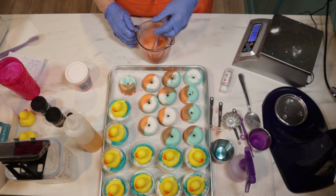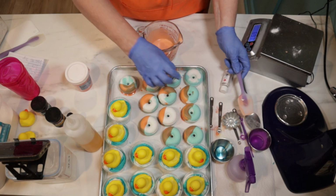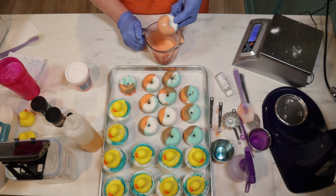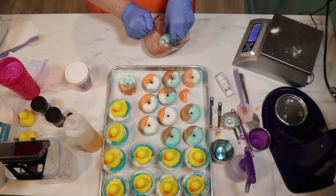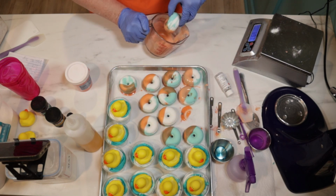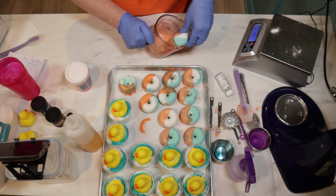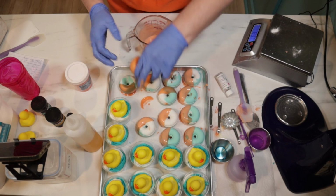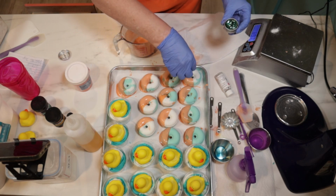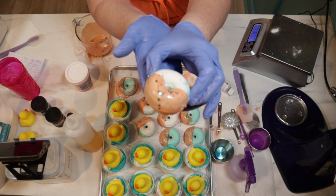Alrighty, so I did two pinches of TD. It's definitely less translucent in the bowl. So let's see what happens when I dip this naked. Oh yeah, much better. There may be a tiny bit of grain showing through, but not near as much. I also went back up to my 45 grams of baking soda. I just think that looks a little bit better to have that thicker. This is much better. So the trick that I had forgotten about is the TD. I'm going to try to make this fast because it's going to dry on me and it's not going to stick. What do we think? I do like it a lot, guys.